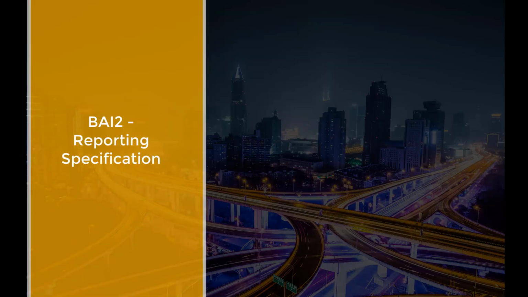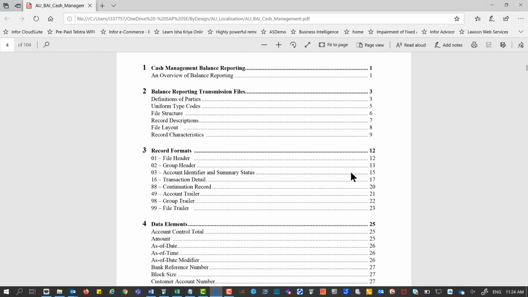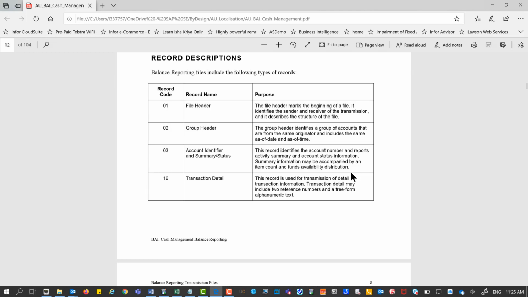We'll have a quick look at the BAI2 reporting specification. This specification is used by major banks, which explains the various formats used and the content it includes. You can see over here there are record formats and data elements on the screen. Typically, there is a header record, a group record, followed by a detailed record, and then the final one, which is the control or the trailing record. As you can see, various type codes are used. These type codes help Business by Design process the bank statement which you'll receive.